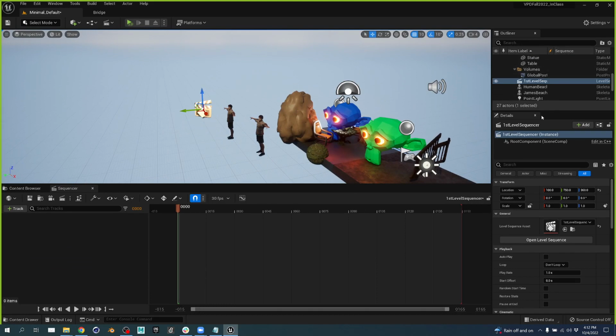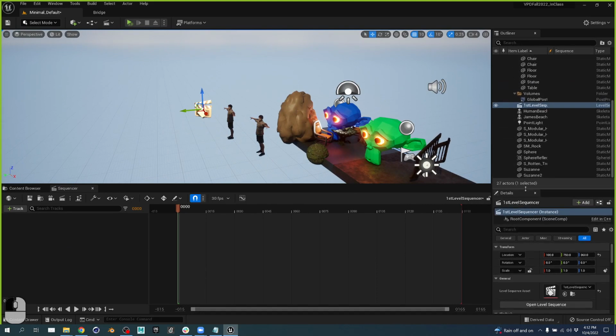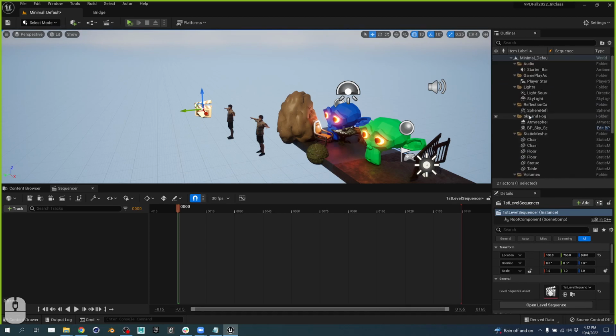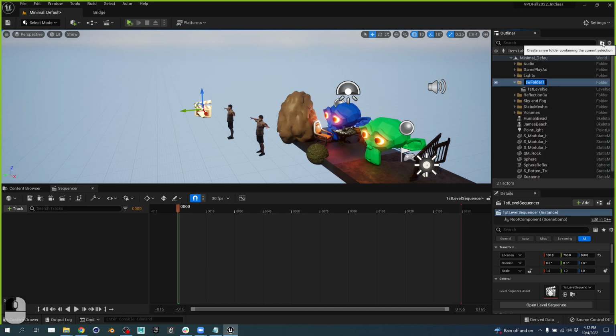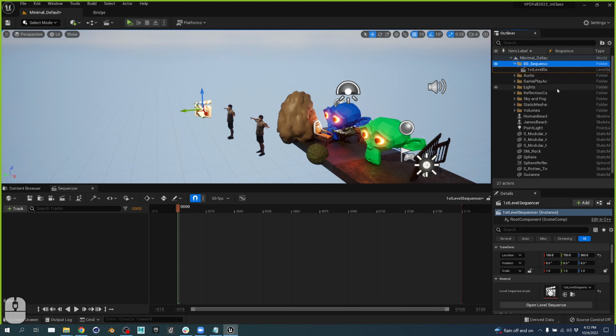And what I like to do is, we haven't really talked about organization of the world outliner. Some of these levels get really complicated, and especially when we get to the second half of the semester, I like to organize things in folders so they're easier to find. Everything in the world outliner is alphabetized. I'm going to take my sequencer, and I'm going to hit this plus button right here, and it's going to put it into a folder, and I can call that folder 00 sequencers. And it puts it at the very top. That way I can always find my sequencer. Always at the very top, it's under 00.